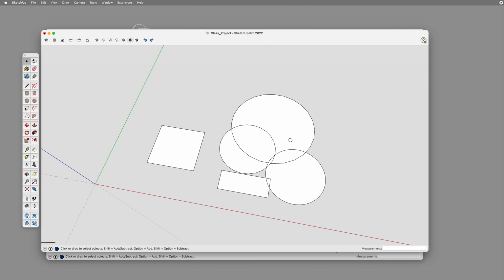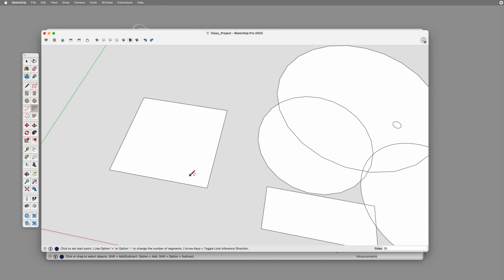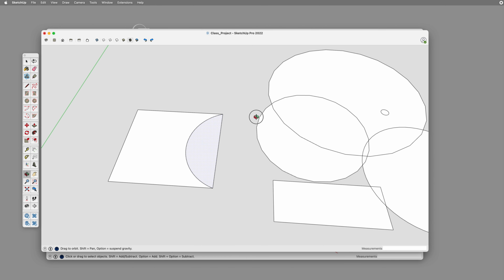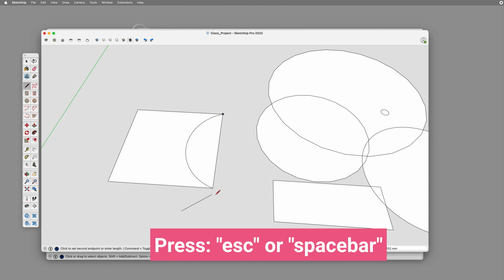Now the next tool I use is the 2-point arc. Click A or find it also on the toolbar. Here we have the same option about choosing our segments, and let's increase it and say we want 25 segments. Then I click and select my first point and click to find the second point. Now I just move my mouse and see it does create an arc for me. This is useful when creating arch doors, for instance. If you want to exit an active drawing tool, you can use the Escape key or the space button.